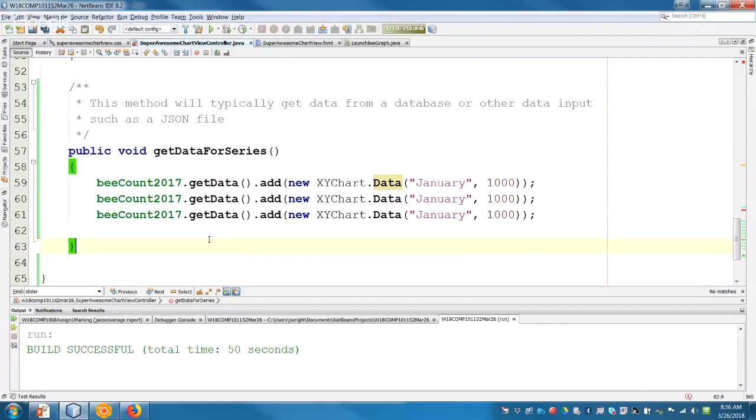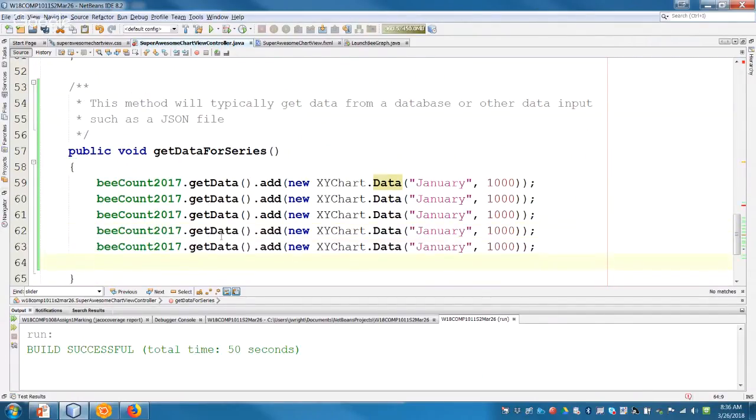We'll put a few months worth of data in here. Normally, you wouldn't manually add this. But I'm guessing B counts go up as the summer gets warmer.